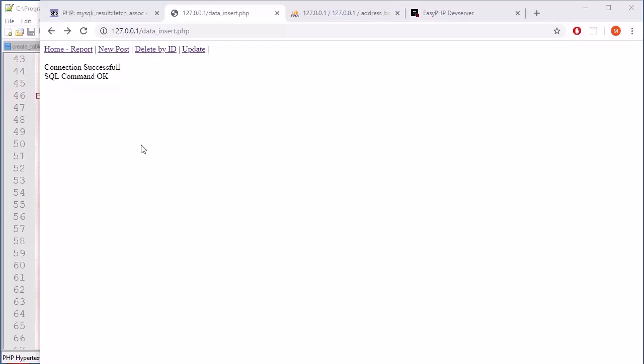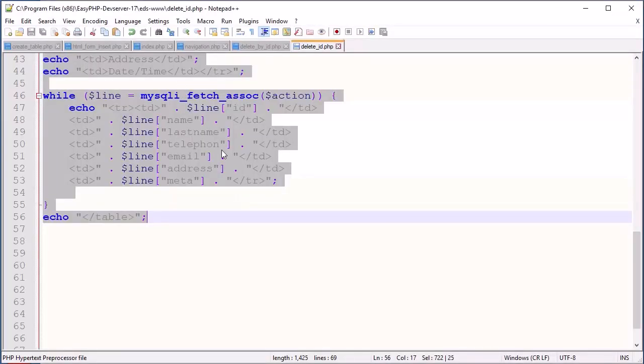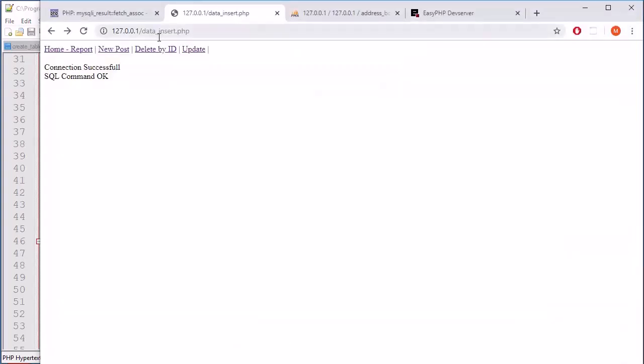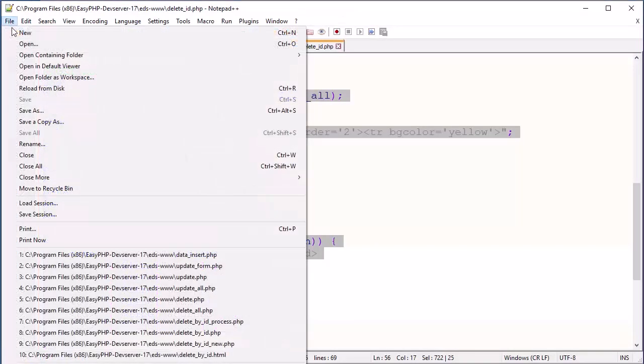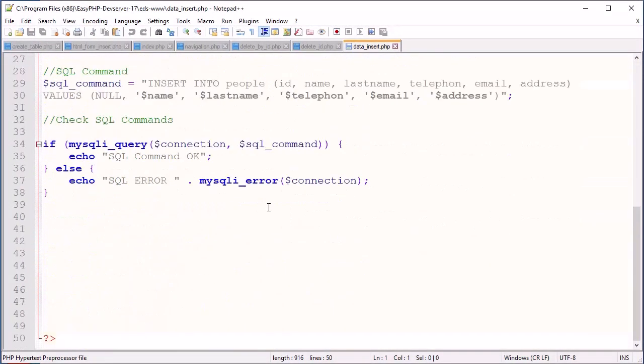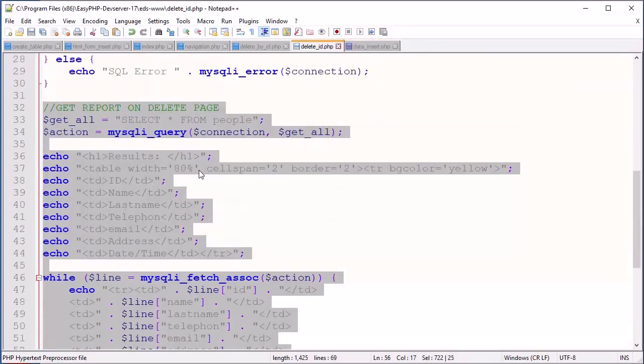Okay, YouTube, let's fix this report right here. That basically means that we need to go into this file and copy paste our PHP code designated for reporting, which is this piece of code. But what is the name of the file? Yeah, datainsert.php. So file, open, data insert, and down there we will put that report script, kinda.